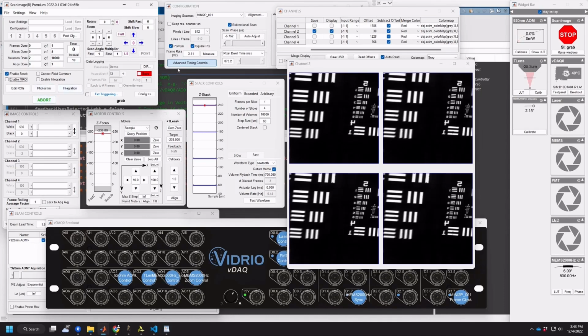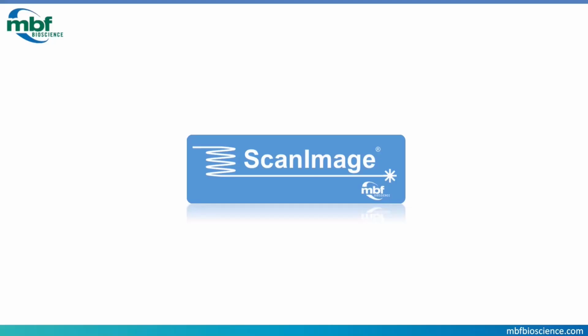I mentioned before that we can acquire as many volumes as we want, as long as you have disk space, or as few volumes as you want. You may have defined more volumes than you actually intend to acquire. You can abort, and if we were saving, then it would save all of the data that we had collected up to that point. So that concludes the demo, but here are just a few more things.